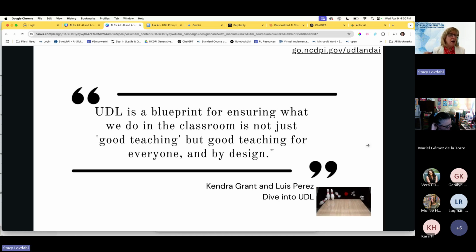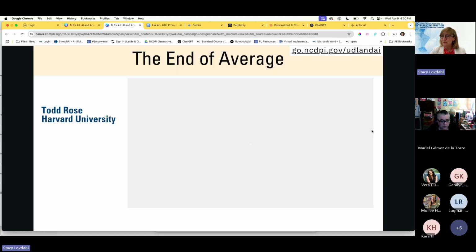And so I might be able to bowl a strike by accident every once in a while, but the trick to being good at it is to practice and to set that intention, right? So following this UDL framework is to not just be having an engaging experience for some of your students some of the time, but to be able to do that for all of the students all of the time, or at least most of the time.